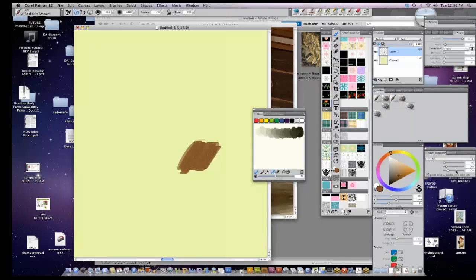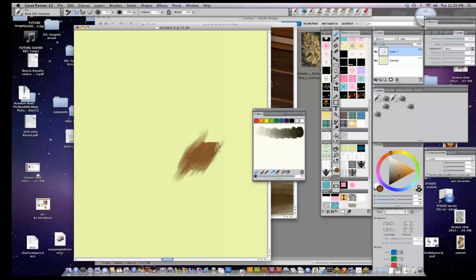going to increase that. Again, a reminder, color variability does just what it sounds like and varies the hue, saturation, and value as I paint. That's probably a little too high. And then I'm going to increase the bleed. This is an example where I would use this to smear at the edges.